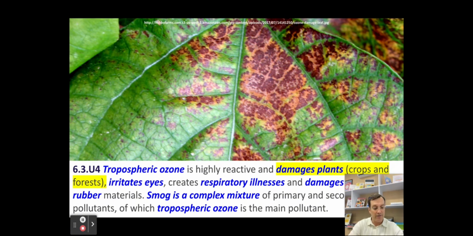There are also direct impacts on other organisms, particularly producers. You can see this little brown or damaged area of this leaf. This is ozone damage, because ozone interacts with the outer layers of these plants. Wherever you see this brown, the plant is no longer able to photosynthesize, so it's producing less biomass or energy to feed into the ecosystem. These brown areas are also areas of weakness, and they allow different disease pathogens to enter the plant and can make the plant sick or susceptible to disease over time.